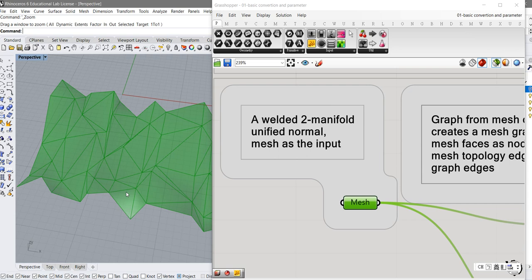But we haven't finished the thing yet. Imagine that you have a cube.